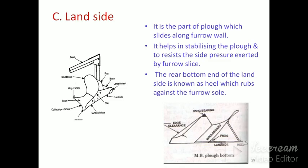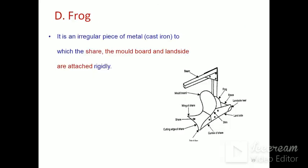Landside is also one important component which slides along the furrow wall. It helps in stabilizing the plough to resist the side pressure exerted by the furrow slice. The rear bottom end of the landside is known as the heel of the landside, which rubs against the furrow soil.